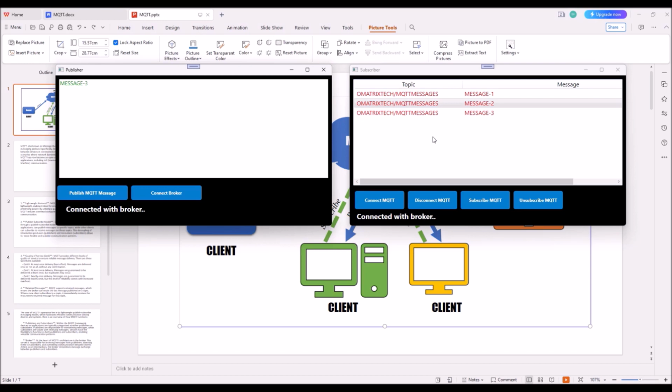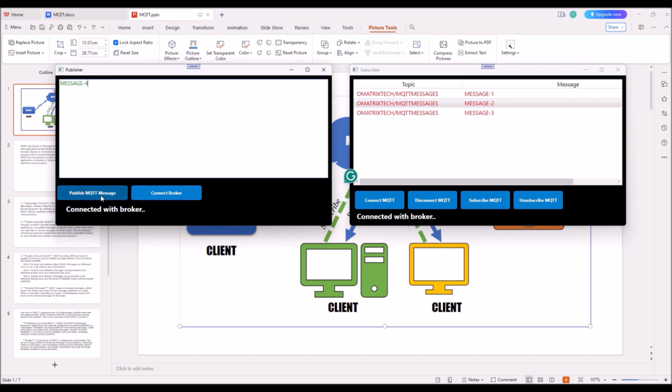Because on the sensor end, if the sensor is continuously sending information to the MQTT broker, then on the subscriber end, we will be able to check the information that is being sent by that sensor. So in this way, we can easily monitor that sensor or that device. So the MQTT protocol is very useful in the Internet of Things or M2M, machine to machine communication, because we are able to receive real-time data. Whatever is being published on the other end, the same thing we will receive on the subscriber end.